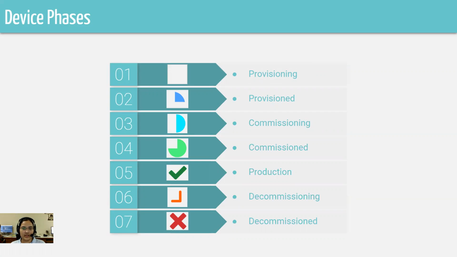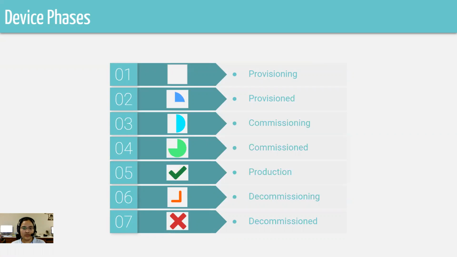Provisioning is a phase in which we calculate the amount of space the intended node will need, and whether we have that space or not. We will also check whether we need a translator, or whether we have a translator for that particular intended node. So all the requirement gathering will be done in the provisioning phase.